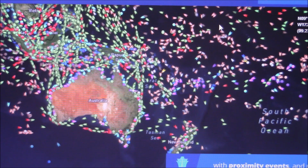There are others out there. Some of them are designated not to be seen, but they do have an AIS on board, but we don't know what they are. Called unspecified vessels. They're usually a grey one. But anyway, just gives you an idea of what's out there with you when you're sailing the high seas. You are never alone.